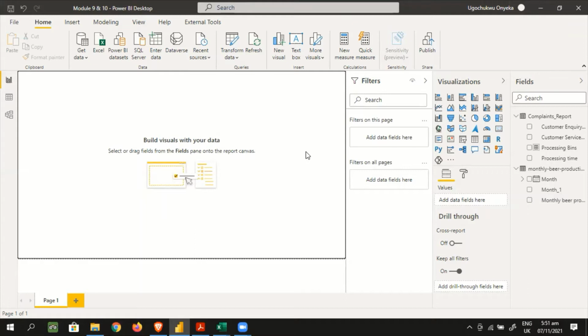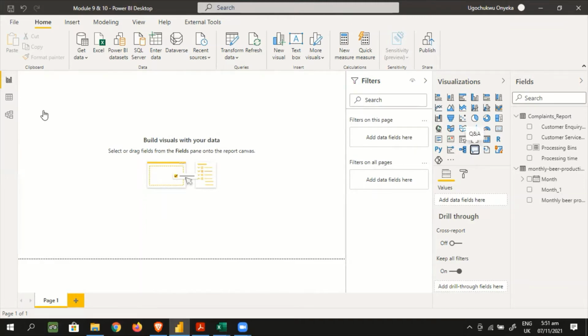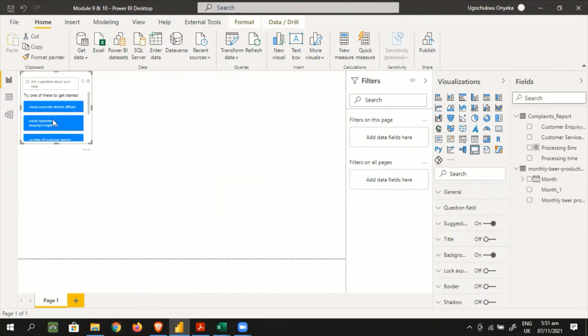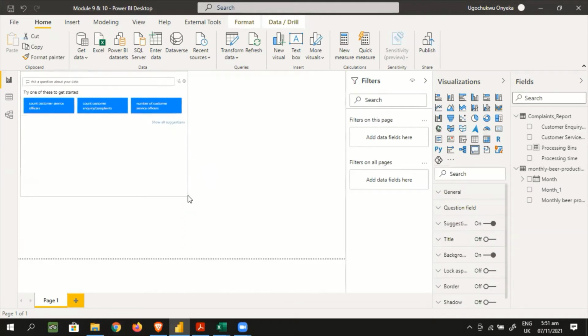Let's go straight to the first one, which is the Q&A visual. I'm going to click on this, and the Q&A visual is going to pop up here. What this visual does is very simple. When you click on this, it asks you to feed in a natural language query for what you're trying to do.